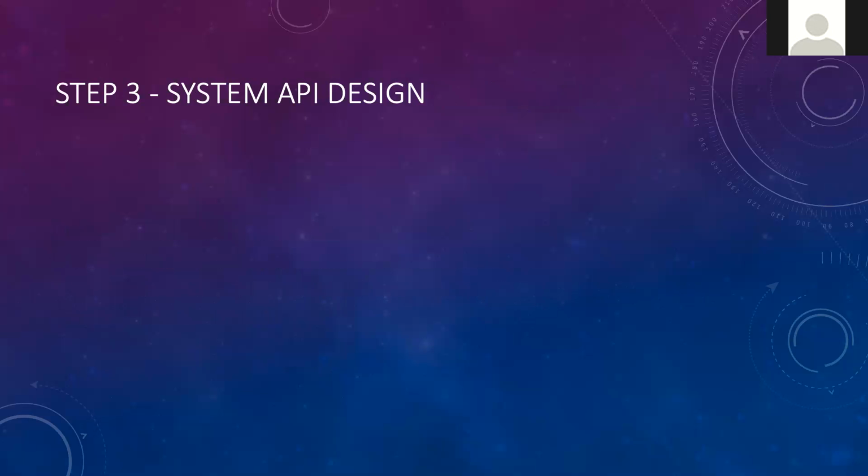Okay, now let's look at our step number 3, system API design. What does this mean? Essentially at this step, you would like to define, again at a very high level, the REST style APIs. This will give you an idea about how the backend exposes its interface to the clients. So it's best to define REST style APIs, and you need to consider things like the parameters, the headers, and the return JSON.